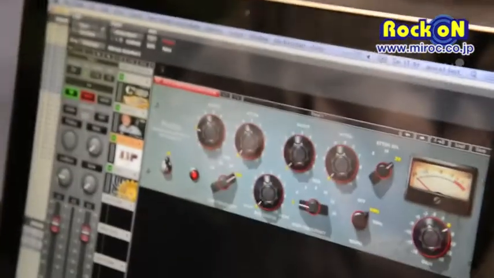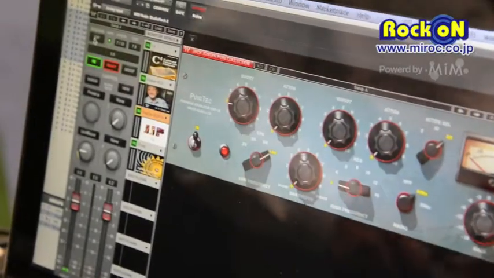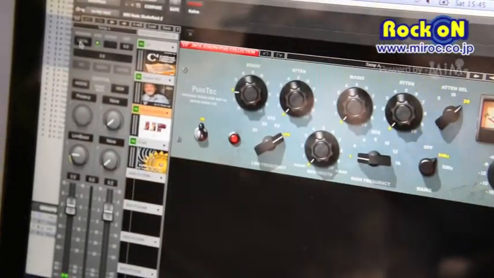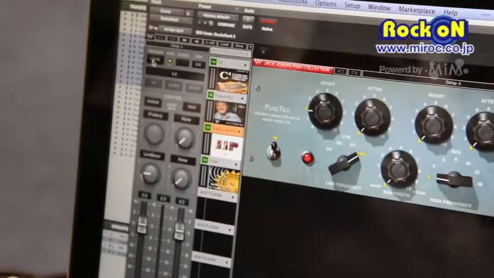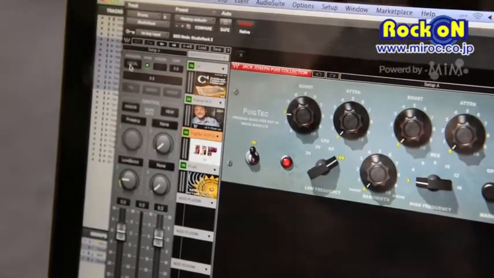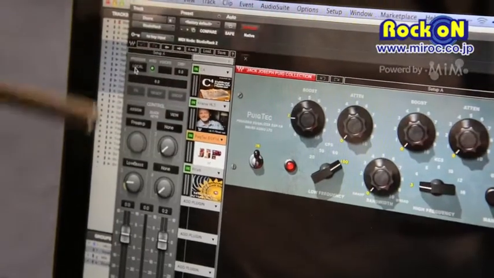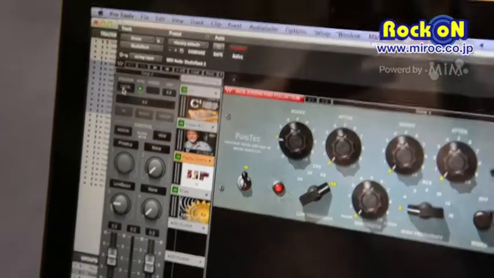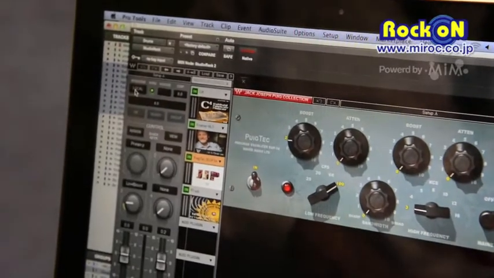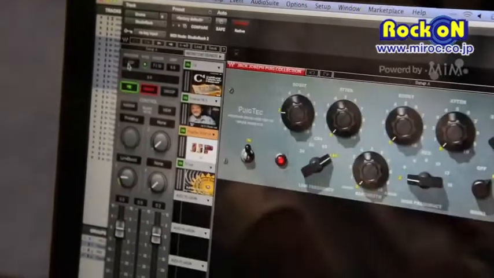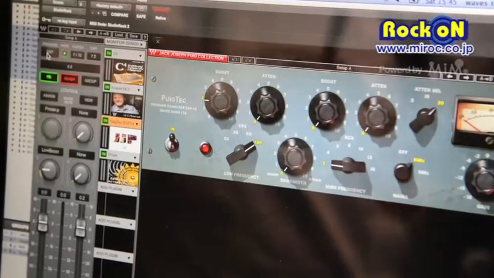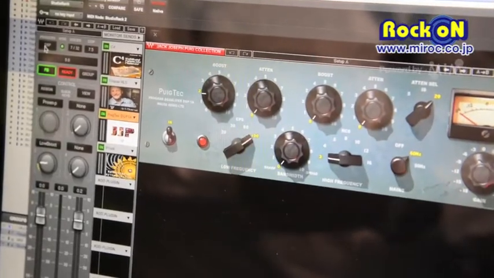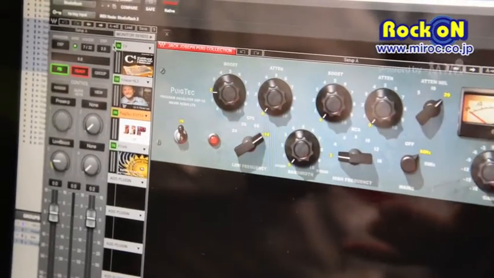So over here, this toggle function, we're currently processing these plugins using our SoundGrid server. If I toggle this to local mode, the processing stays exactly the same, but I'm now using the host processor of the computer. If you send the session to someone who doesn't have it, of course they can run it locally, or they can download this Studio App plugin free from Waves and open it up in exactly the same way. So we're able to toggle the processing for a single plugin chain between the SoundGrid server externally on the network or the host computer.